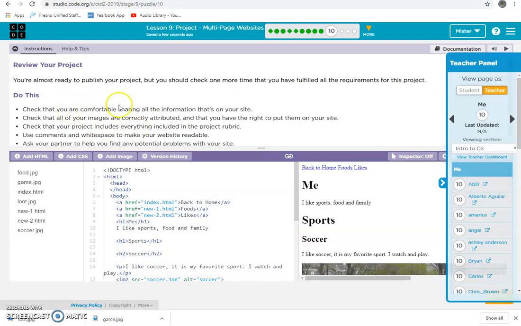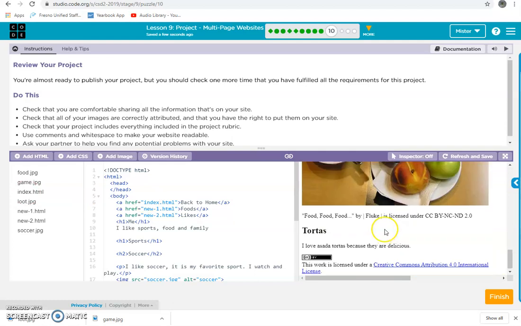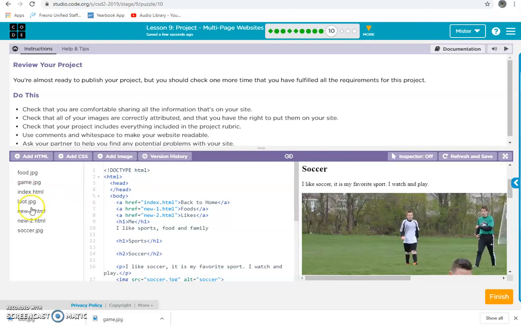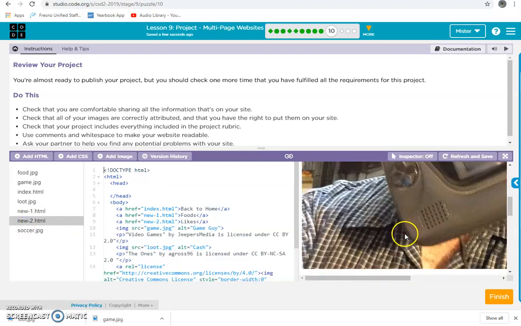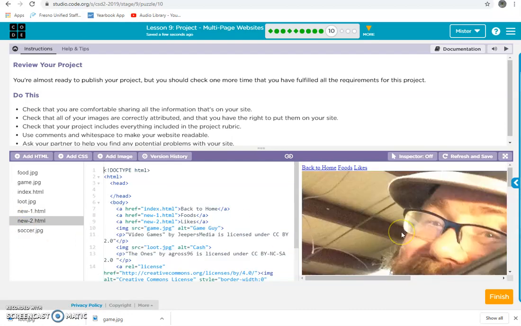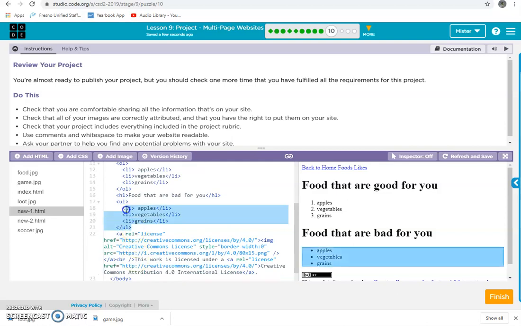Review your project. Okay, the index is good, it looks nice. The new one is good, it looks nice. This one is still a hot mess, right? Because I have just random pictures. I don't have any information. So let's go ahead and use some of this info. I'm just going to copy this straight up.